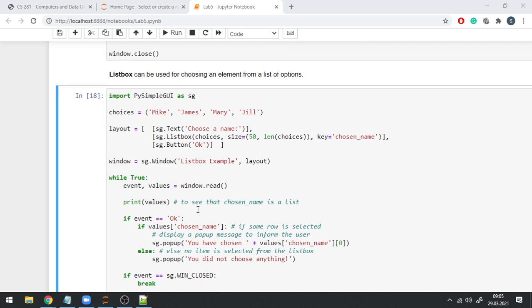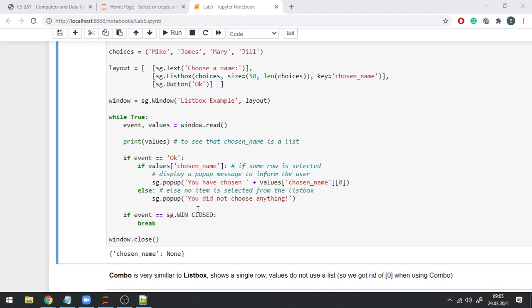And because of that, in some cases we are using foreign keys, let's say, and in the relations table, we need to have a value that exists in the original table. For example, we would like to enroll in a course, and the course that we would like to enroll in should be an existing course. So for such tasks, we can get the values using a list box.